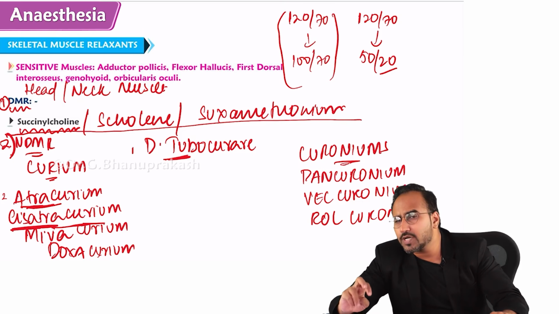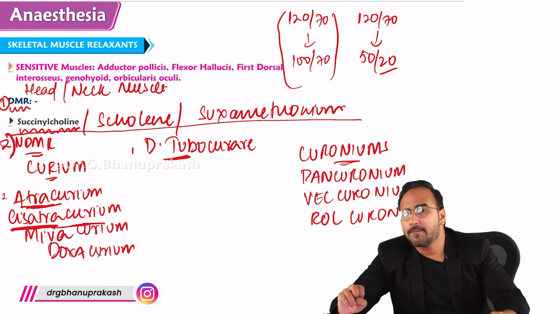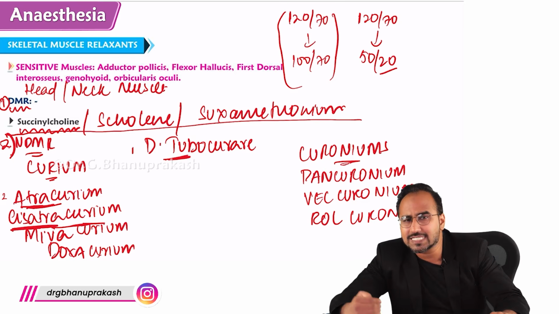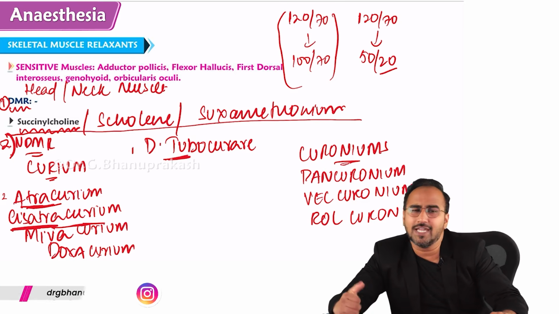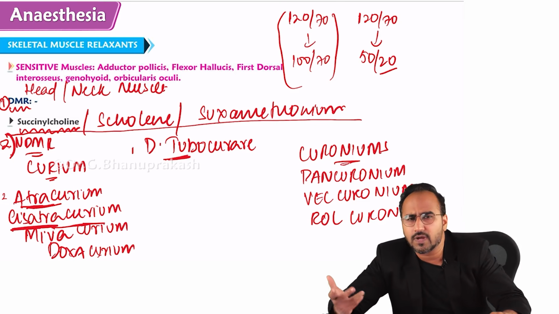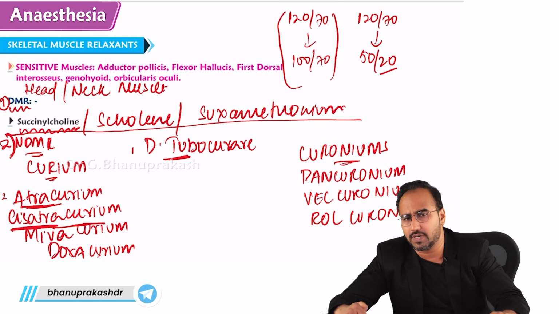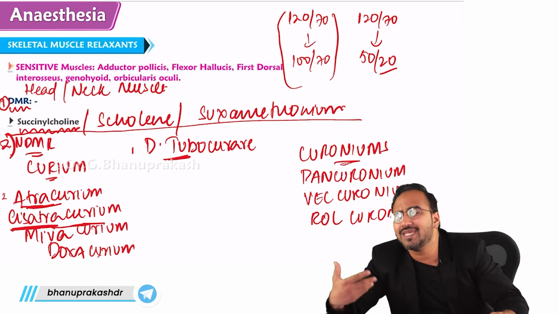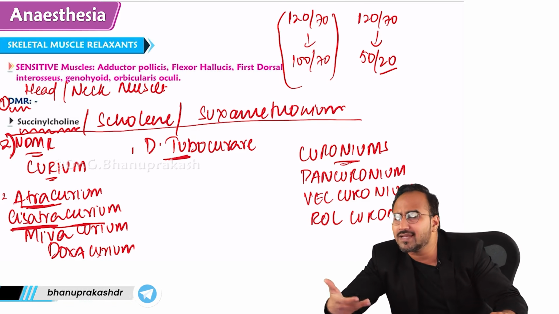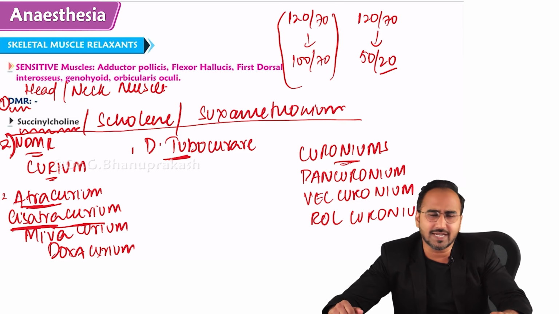Next point of Pancuronium that we need to remember is Pancuronium is second longest acting, but in some patients we can't judge when the duration is ending. In some patients the duration might be prolonged also. We don't know the reason why it is being prolonged. So if you give Pancuronium to the patient, you have to be ready to face a complication that the patient might have a delayed recovery.